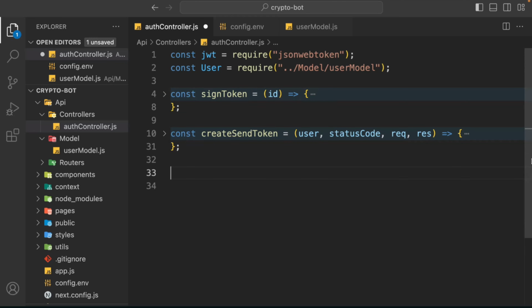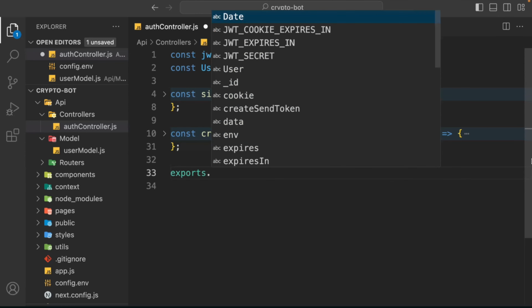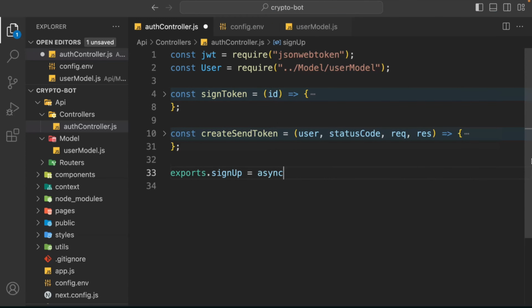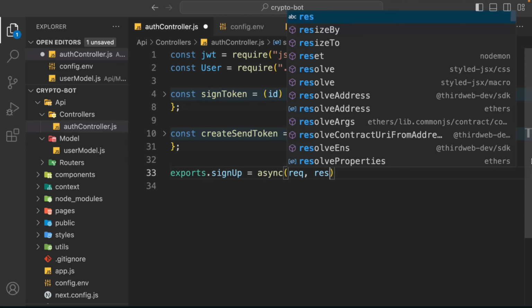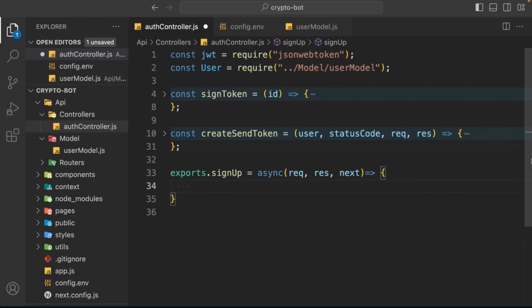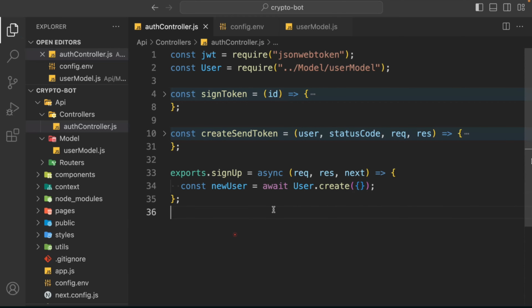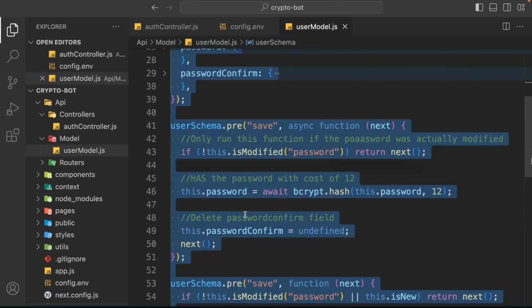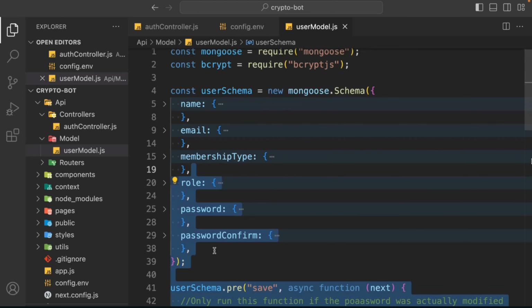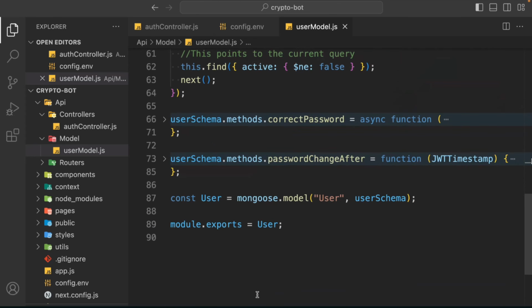So now we have to work on the sign up. We'll say exports.signUp is going to be an async function, and we have to receive request, response and next. Then we have to simply get the new user, because the user will create their account by calling this particular endpoint. We'll call await User model, which we are using, and we are calling this create method. In that we have to simply pass the data. We already have this particular user model, and we are calling this create function. All of these functions and models we have already built, which we can simply call. Pretty good.